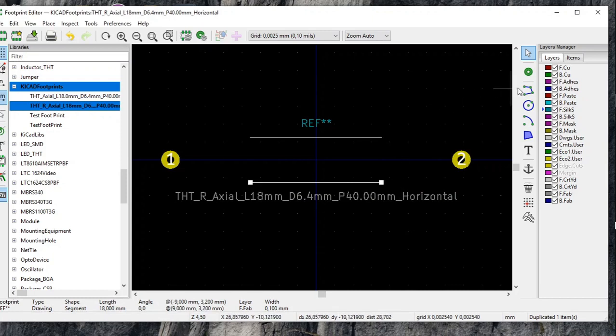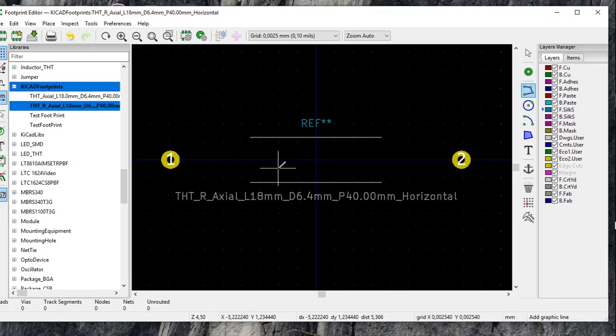Now the left vertical line, we're going to draw it between the top and bottom horizontal lines, like that.